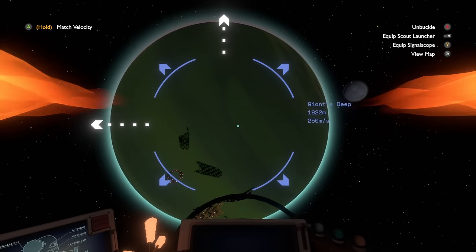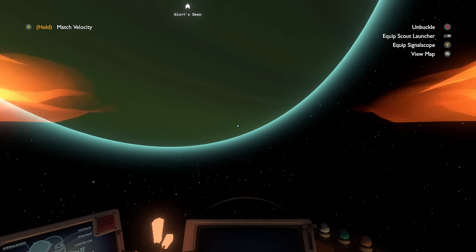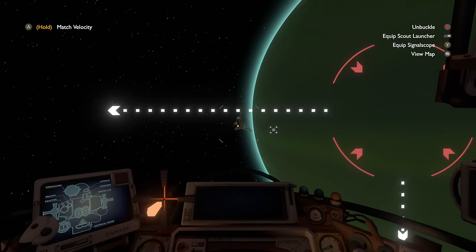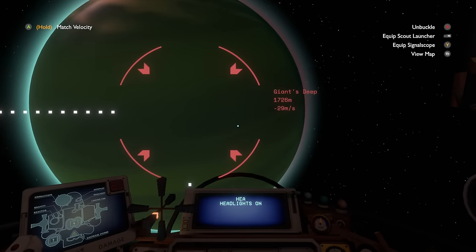But here we are. Look, it's just constantly pulling in all this debris. That just appeared out of nowhere! That looks like another one of those launch cannons, but... it's a station in orbit?